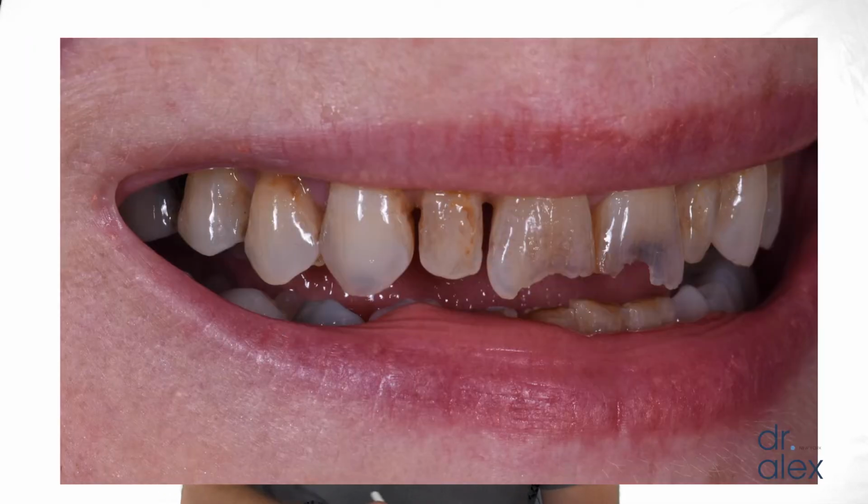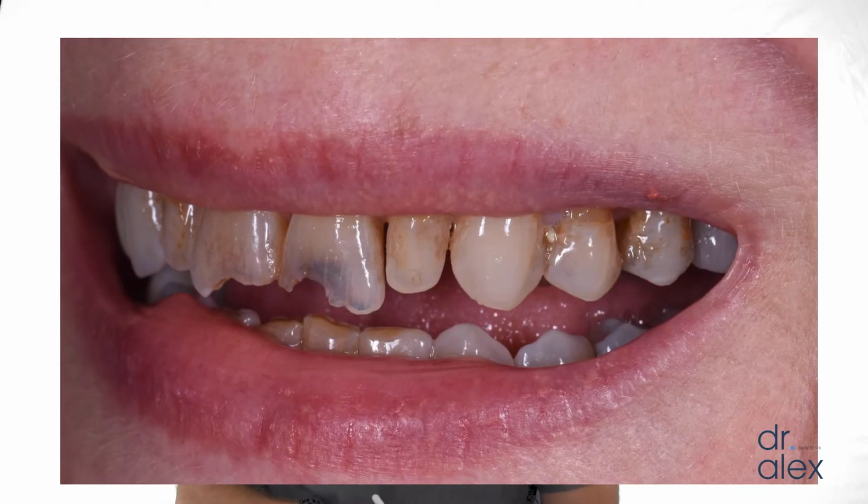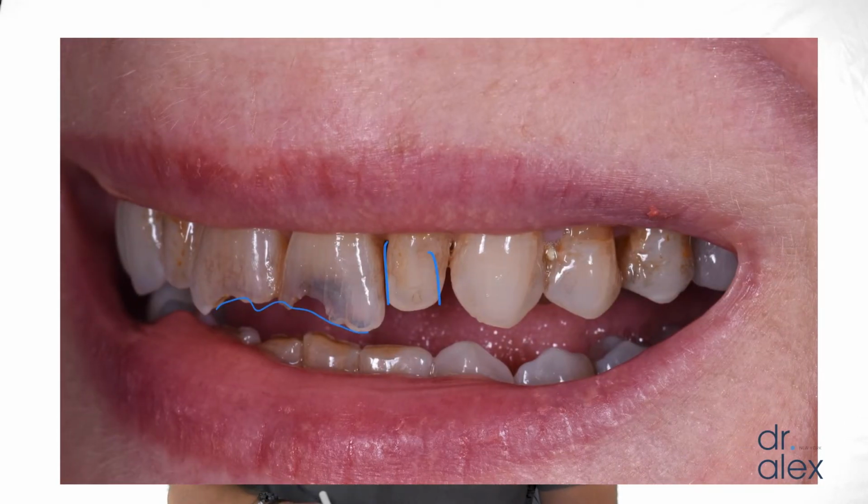So what do we see on this side? Obviously this smile doesn't follow the shape of the lower lip. There's gaps in between the laterals, and there's a lot of decay here. And essentially the same exact thing going on this side, peg laterals and decay going on in all of these teeth. So in order to accomplish the best result, we had to do the full upper and full lower smile so that we got them healthy and looking beautiful.